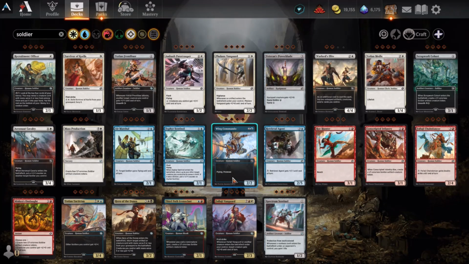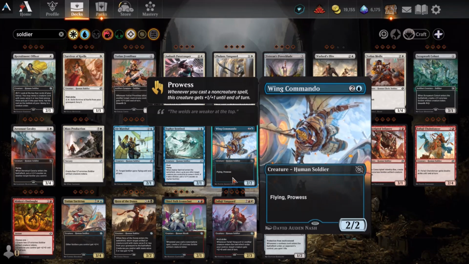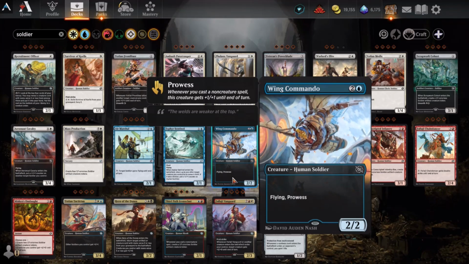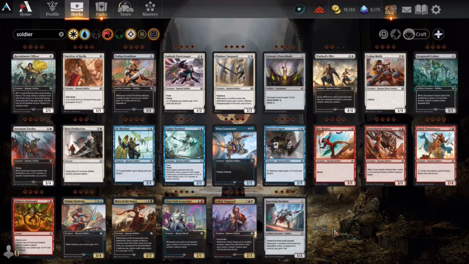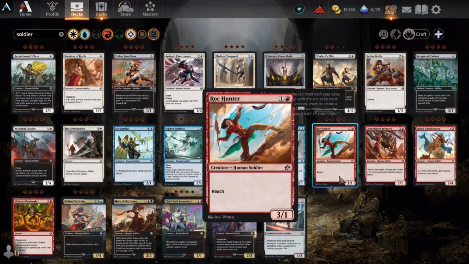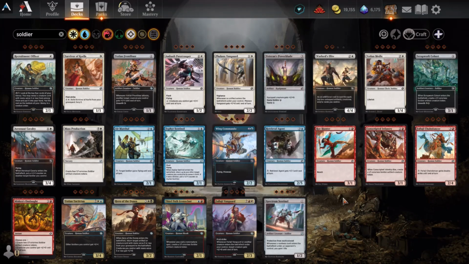Now, if you are looking at a prowess build, Wing Commando is one of the only blue prowess things going on in standard right now, so it's not a very strong choice. Looking at red, one thing to keep in mind if you're looking at that red-white go wide strategy and you want to do a sub-theme of the soldiers, Rock Hunter is surprisingly good. Its reach and ability to trade up significantly for a 2-drop is very, very nice. Most of the other red cards are not worth having.